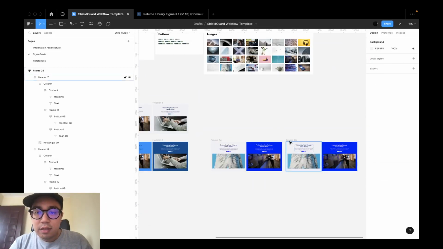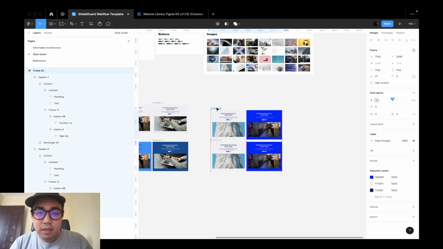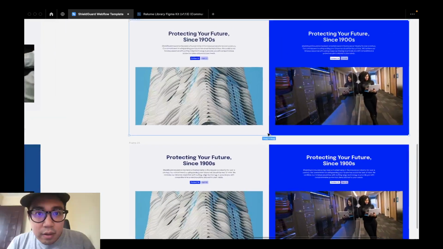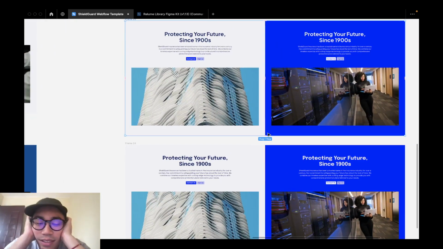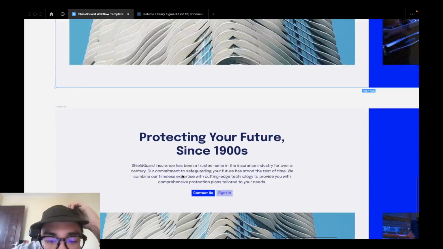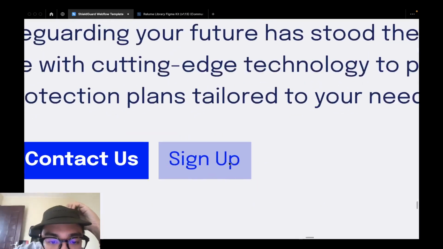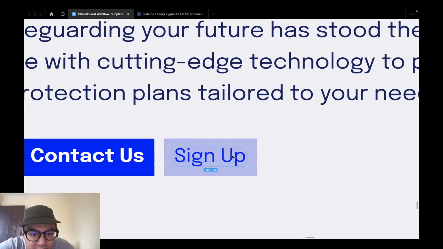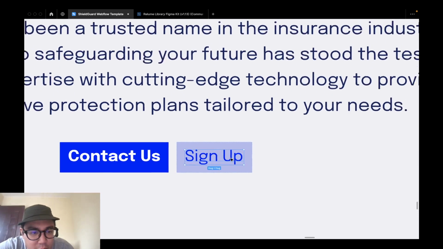So now what we're gonna do is take a look and compare which one is better. Epilogue seems a little bit more special, but the problem is I think the spacing is a bit off.